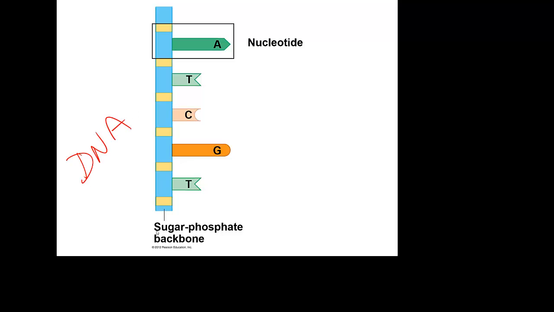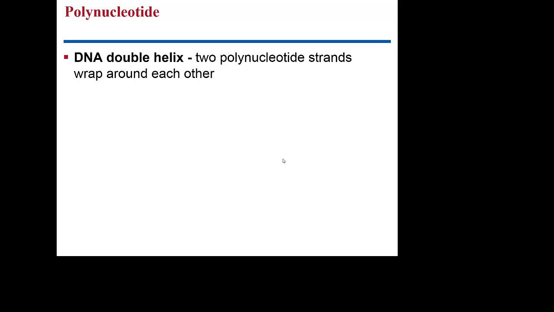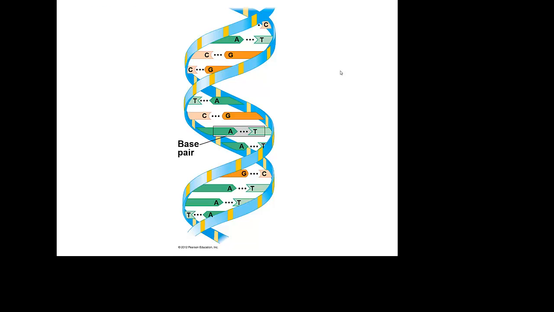You have a sugar and phosphate backbone. We showed you that. So it's sugar, phosphate, sugar, phosphate, sugar, phosphate. And attached to those are the bases that we talked about, the nitrogenous bases. Nitrogenous because they're based in nitrogen. Okay. And when we look at building DNA, we're actually going to build something known as a double helix, which many of you may already know. We're going to take two polynucleotide strands and stick them together so it looks like this.